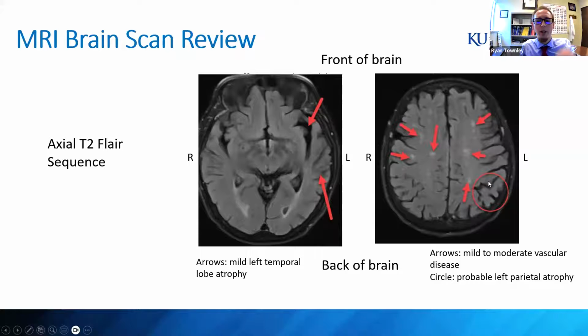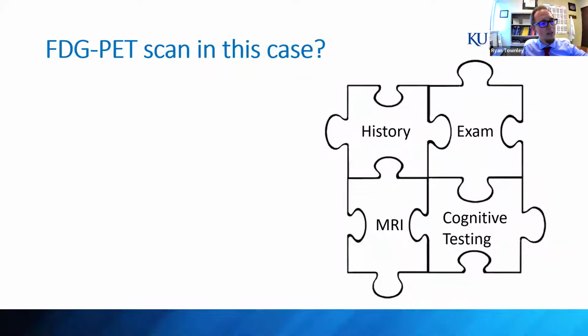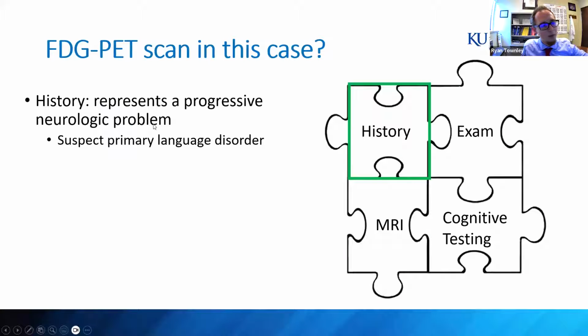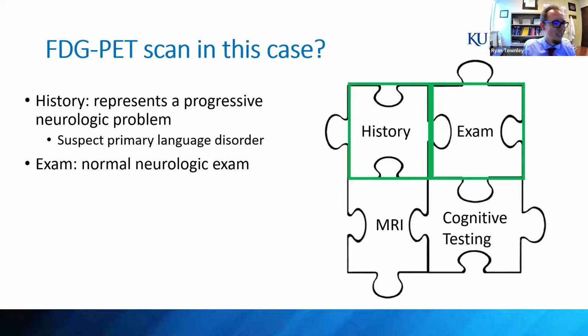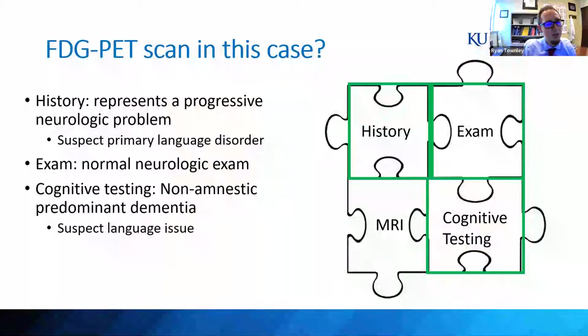You see this too in the parietal lobe, where there's just a little bit more spinal fluid up in the circle that I circled here. So to me, I'm thinking, okay, there's a little bit more left-sided atrophy. It's very mild. It might not be enough for me to be confident in the diagnosis, but it does warrant further workup because it's not quite normal either. And so in this scenario, I've got a history of somebody with a progressive language problem or an aphasia, no real exam findings to think of stroke or other changes causing it. And then the MRI basically confirms that as well.